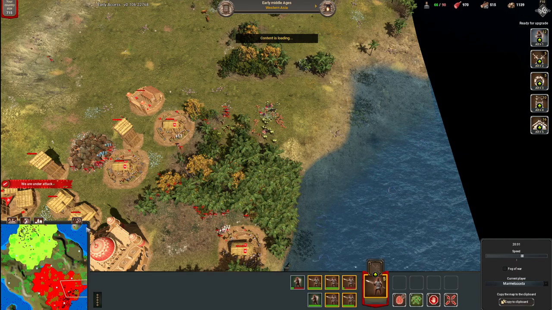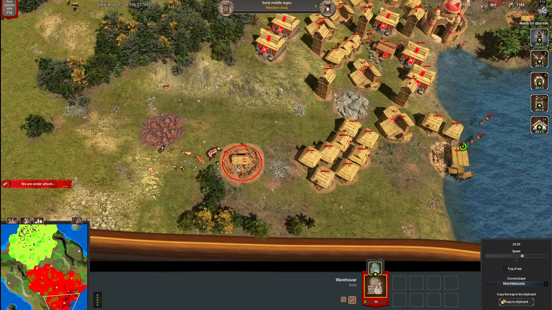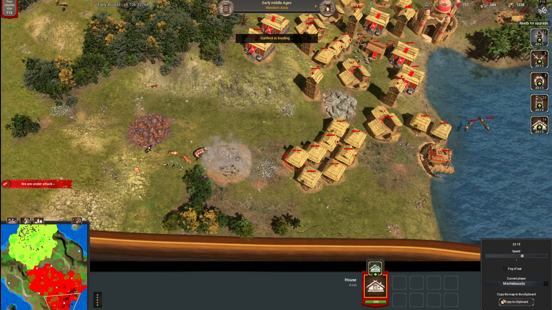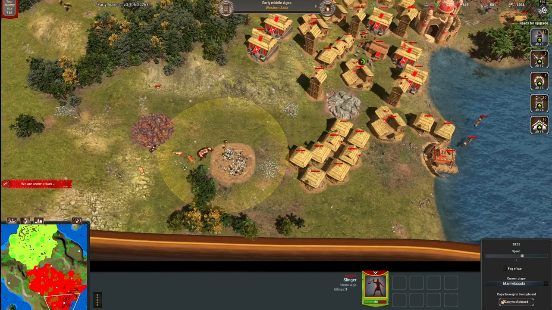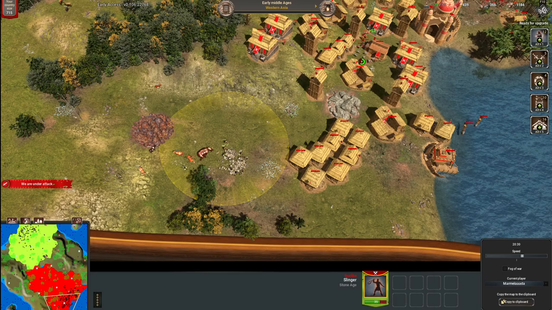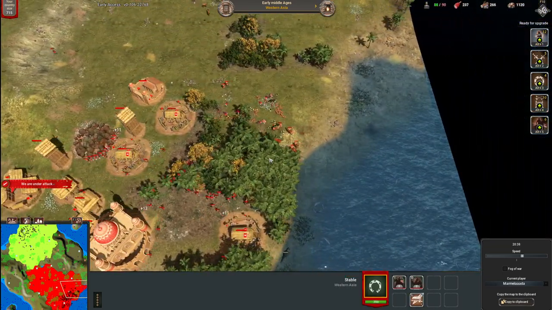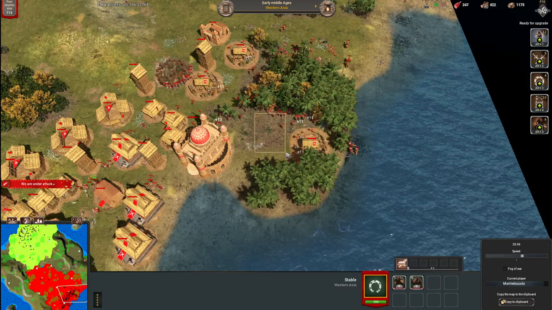Nice catch here on the workers by Suxlike. And the mammoth died already, so had to move all these workers. Got two kills on that one, three kills on that one, no kills on that one. So they've done a bit of damage. And here comes the Sipahi/Mamluks. Nice warehouse here would be pretty cool.